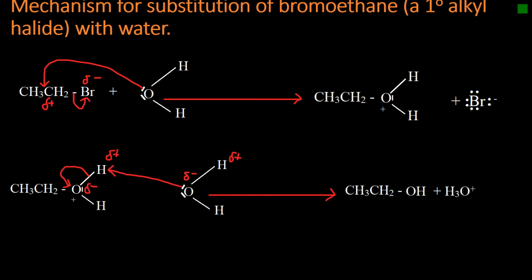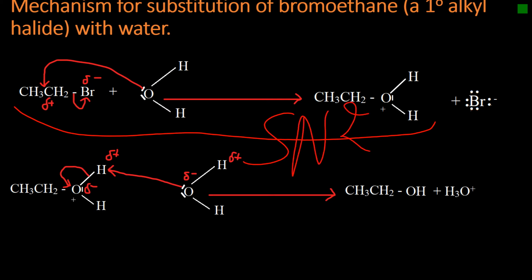This reaction happens in 2 steps. The first step is slower than the second step because the first step, which consists of breaking the bond of bromine and carbon, is more endothermic compared to the second step. So, the activation energy in the first step is higher than the activation energy in the second step. The slow step is always the one which determines the rate of reaction. So, the rate determining step is the step of formation of the oxonium ion. Because the slow step involves 2 chemical species simultaneously to form the product, the mechanism is called SN2 reaction, which means bimolecular nucleophilic substitution or nucleophilic substitution of the second order.